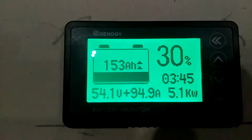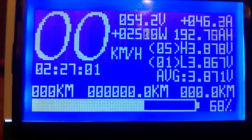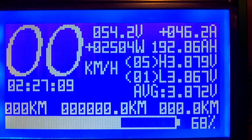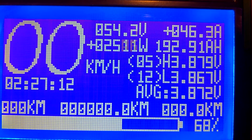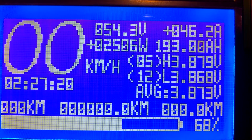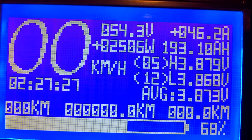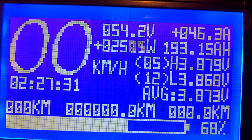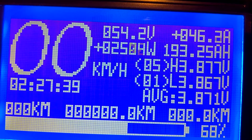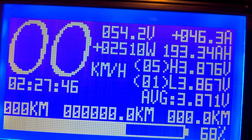But before I go, let's go in and take a look at the little meter inside, and let's see what it's doing, because I never seen it when it was charging. Hold on. Alright guys, here's the meter, and as you can see, it's taking in all the way up at the top to your right. It says plus 64.3 amps. So we pushing 64.3 amps into that battery bank, and let's see, what is the watts? Watts is right here. It's the second one down on your left hand side. It says plus 2,518 watts is going into the battery bank.